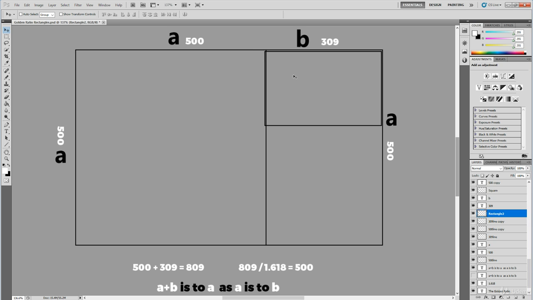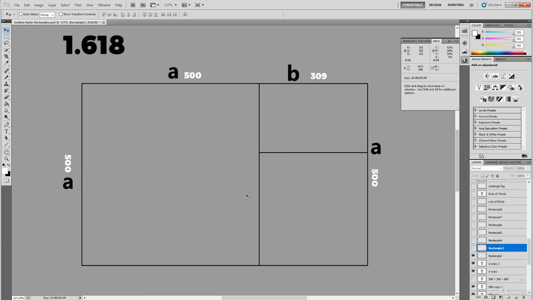Magic math, that's what I call it. Now we need to do it again, but this time we'll rotate the new rectangle so it's standing vertical. You already know the height, which is the length of the shortest side of the previous rectangle, 191. To calculate the width, you also know the math. 191 divided by 1.618 equals 118, rounded up. Pause the video and create the rectangle, and I'll wait here.